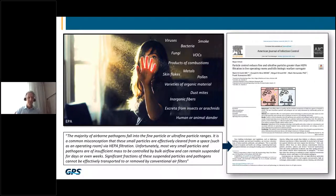It's a very simple concept, one we have employed for decades in clean room design. I'll reference an article from the American Journal of Infection Control discussing particle control in a hospital operating room using HEPA filtration. These scientists talked about the fact that the majority of airborne pathogens fall into the fine or ultra-fine particle ranges — so small you can't see them, so small you can't count them with a traditional handheld particle counter.